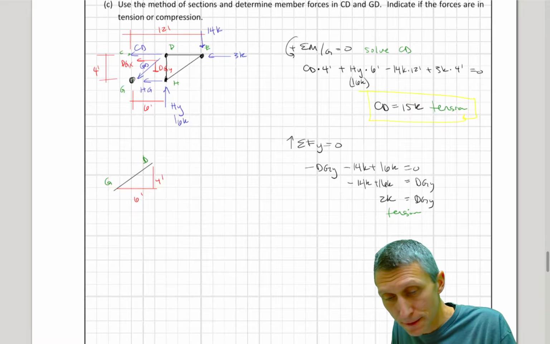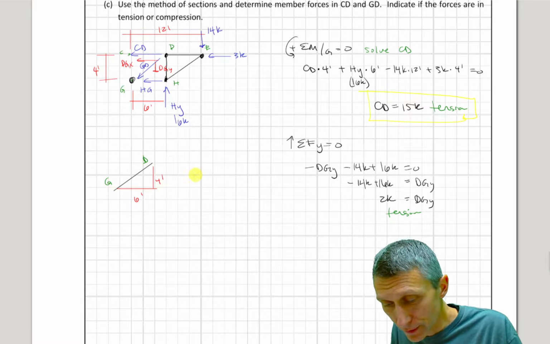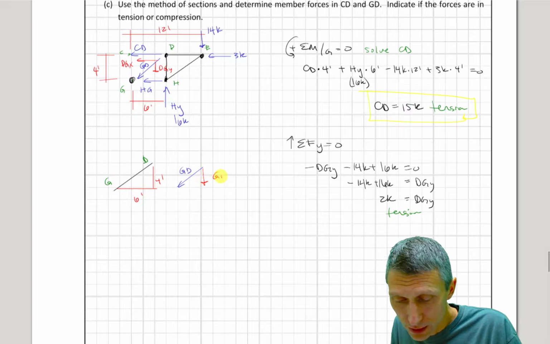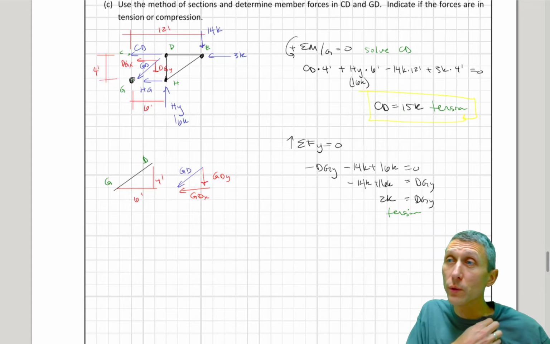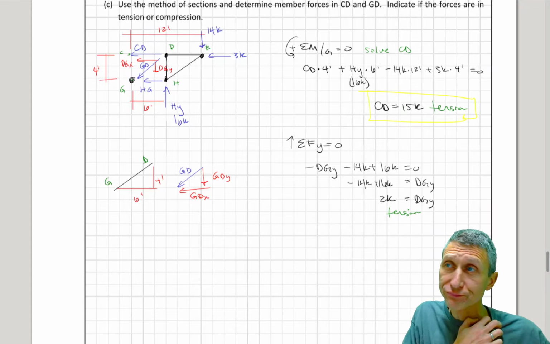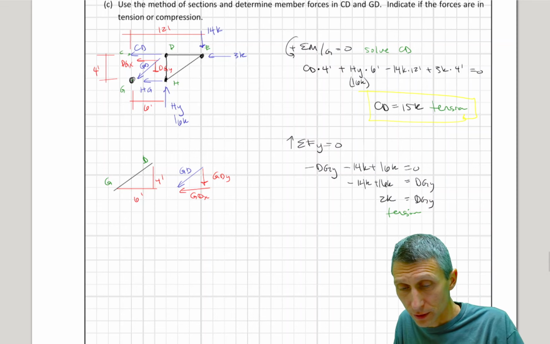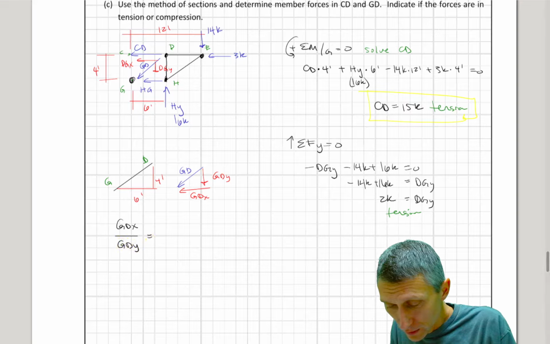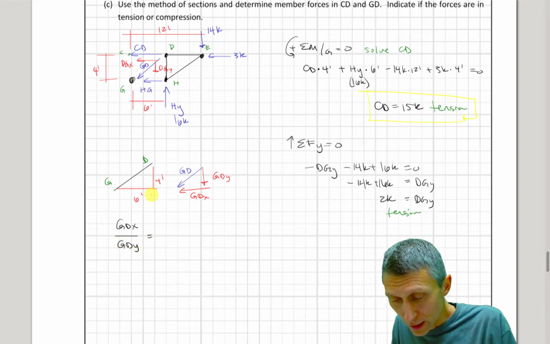This is G and this is D. And then also what we're going to have here is this force GD, and we're going to have, coming down, GDY and GDX. Okay, so we have our values here, and all we have to do is, since we know the y value and we want the x value, I like to do the unknown on top divided by the known, so if we have x over y, we're going to do x over y, 6 over 4.